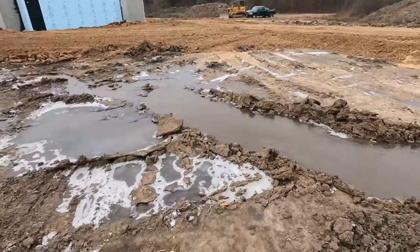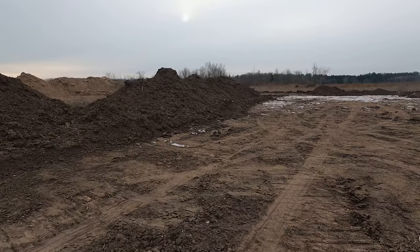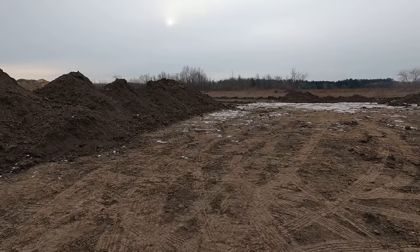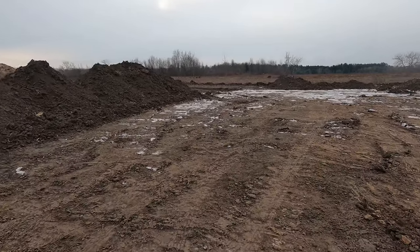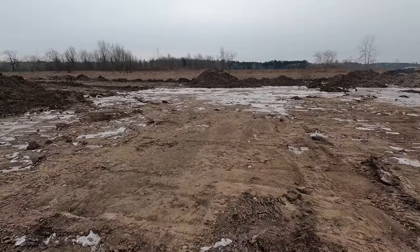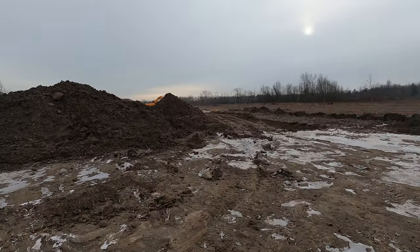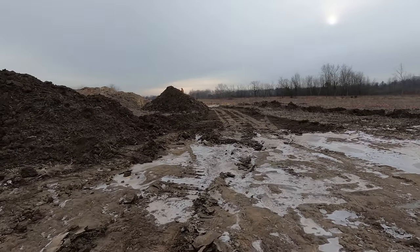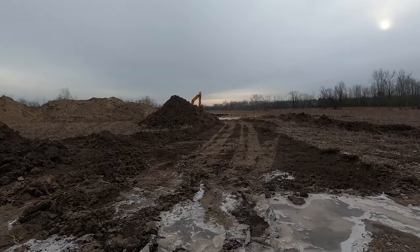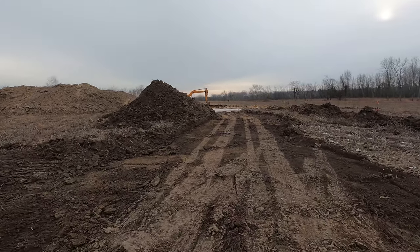All right, so this morning I came down here, drove over all of this with my truck to see if maybe there was another access road to be able to cross when that road starts getting bad. And this actually looks pretty good, all this clay area here. Again, a lot of water over here on the right hand side though, that might start getting pretty soft. And then maybe a little bit of an access up here to where the excavator is. But yeah, I'm gonna walk back up here and we'll watch the next truckload being loaded. And then maybe I'll follow the truck back again and watch that being dumped over by the house.